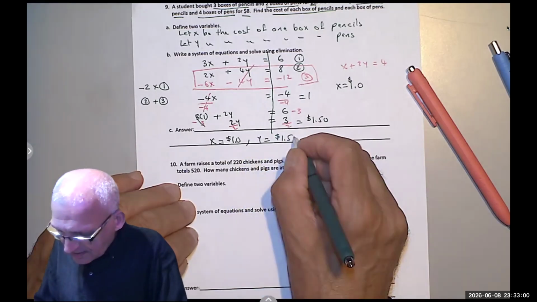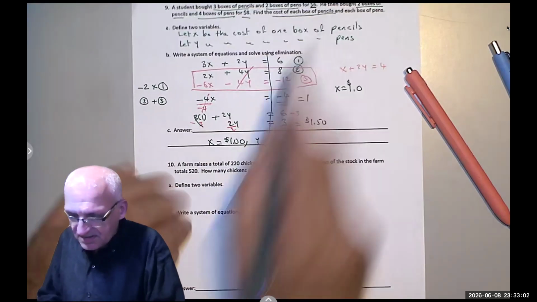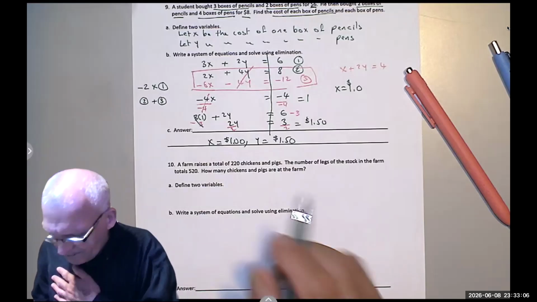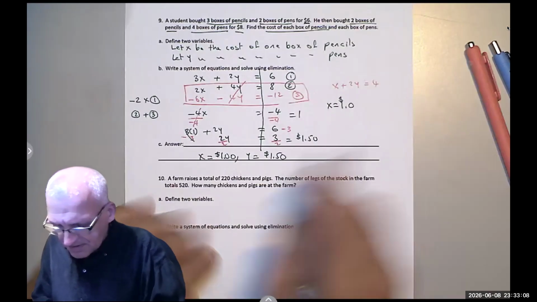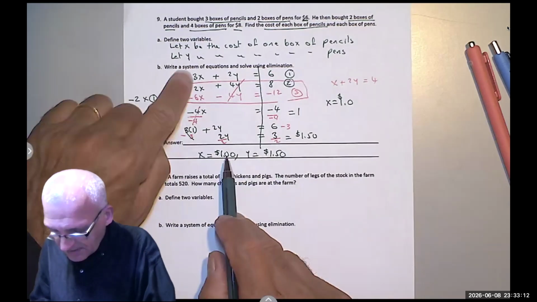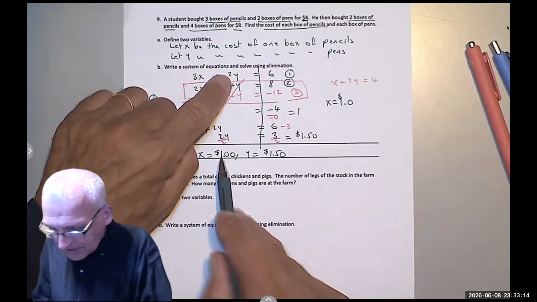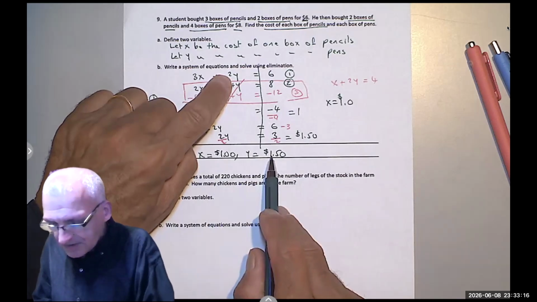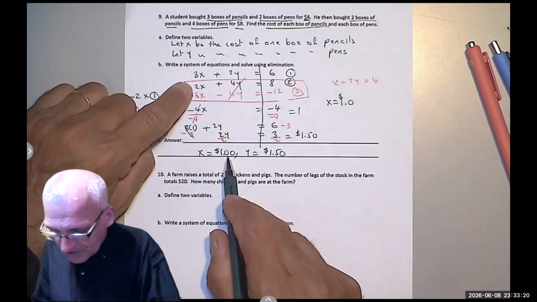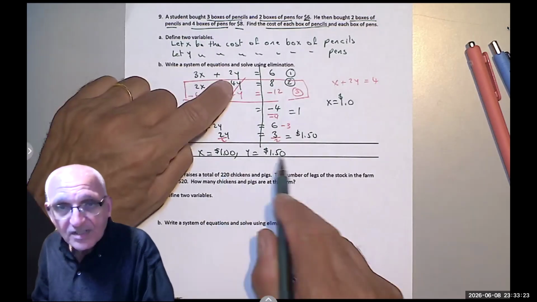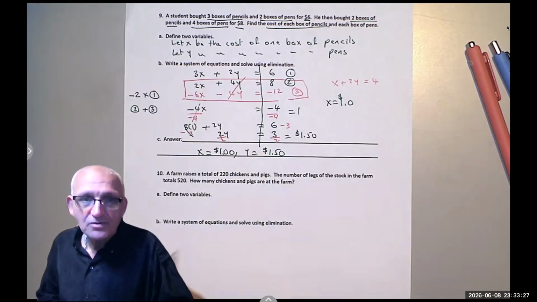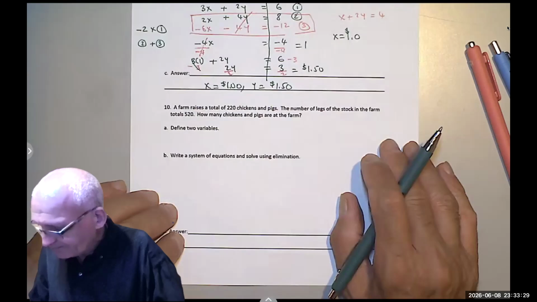It's better to write it in terms of boxes instead of X and Y, but for time, I'm just skipping that. If you substitute, say, in 1, you say 3 times 1 is 3, and 2 times 1.5 is also 3, so 3 plus 3 is 6. Or you can say 2 times 1 is 2, 4 times 1.5 is 6, and 2 plus 6 is 8. Very easy to check out.